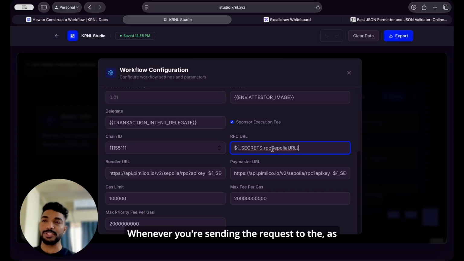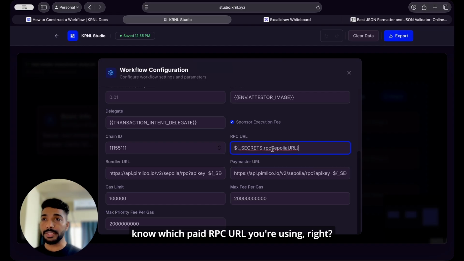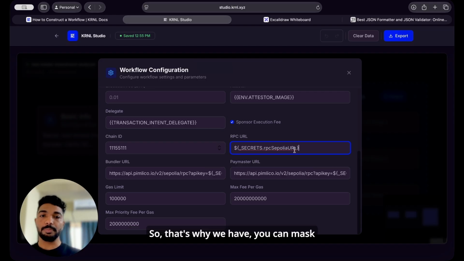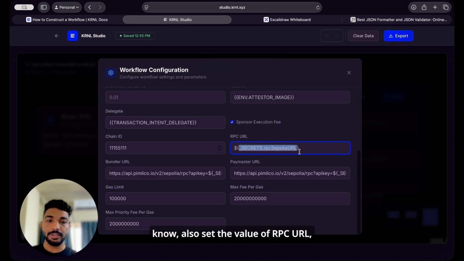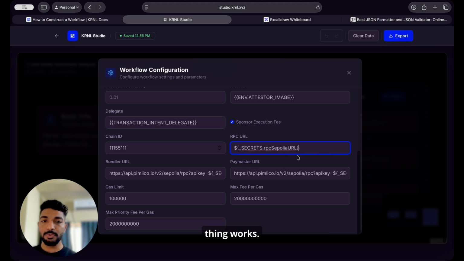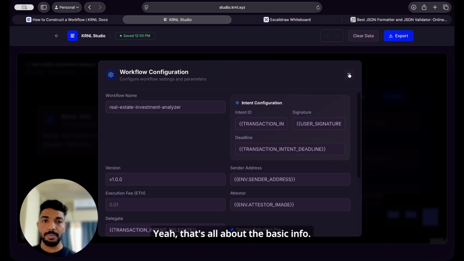Whenever you're sending the request as a developer, you don't want your user to know which paid RPC URL you're using, right? So you can mask it using a placeholder like this, which will be resolved to the actual value, because while creating the attester, you will also set the value of the RPC URL, right? So that's how this thing works. Okay. That's all about the basic info.